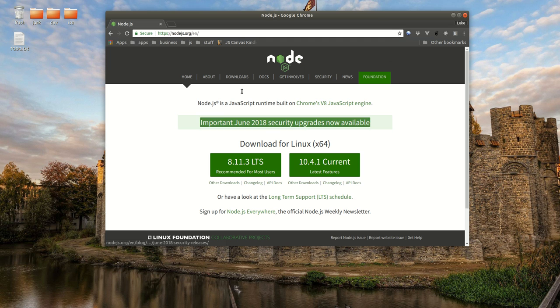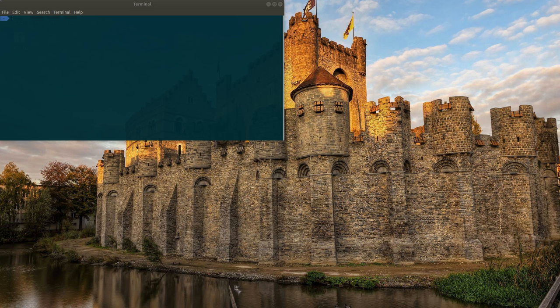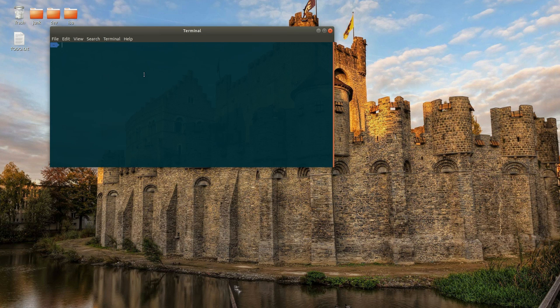So you can go to nodejs.org and install it on your local machine. I recommend that. That way you can play with it on your own without having to be connected to the internet or connect to the CS server. But you don't have to. You can connect to the CS server. So we'll do that.